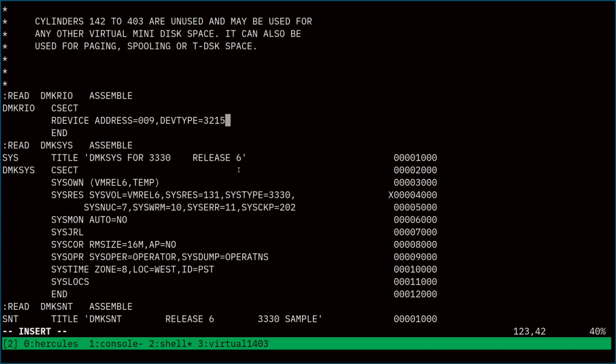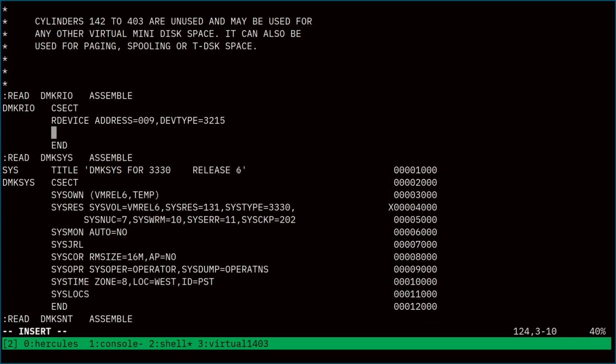But for VM370 in particular, I find it most convenient just to have a rolling system console on the typewriter keyboard. What's the word I'm looking for? Console device. That said, VM370 does support 3270s as the system console, so you could use the 3270 here for the system console.